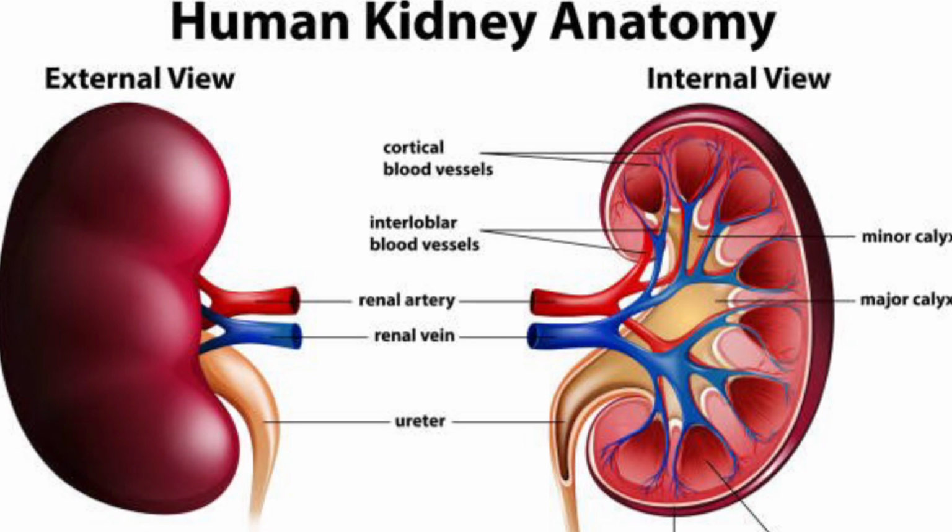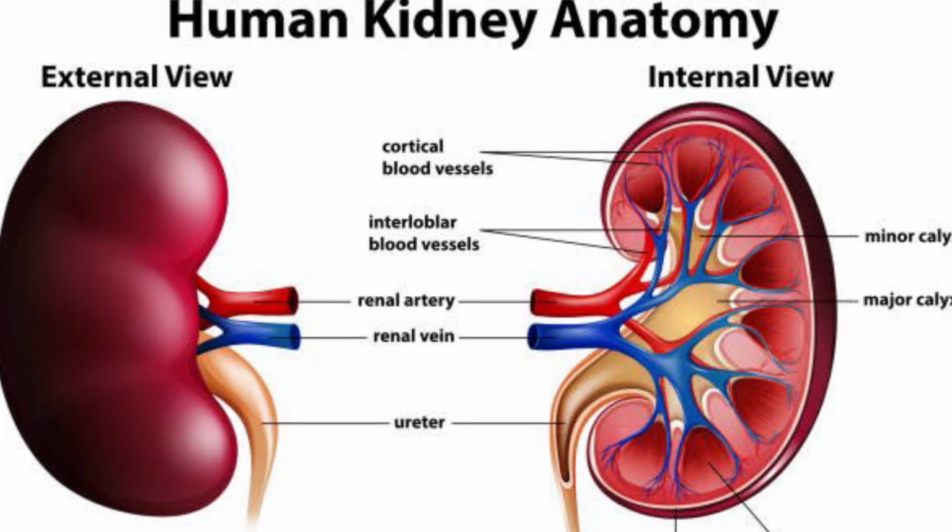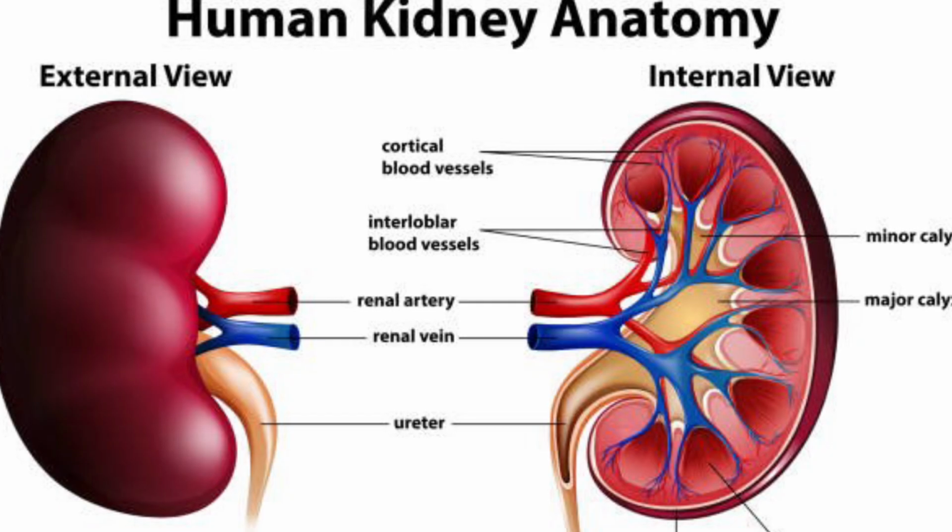Portions of the renal cortex extend into the spaces between adjacent pyramids to form the renal columns. The glomerulus and convoluted tubules of your nephrons, which will be discussed later, are located in the cortex of the kidney.